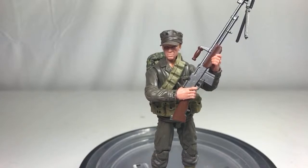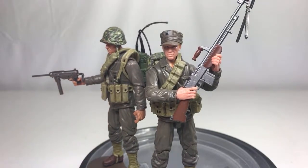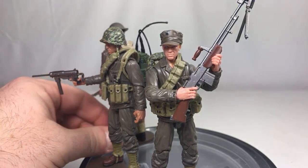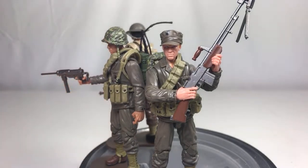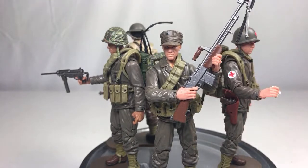All right, so we got our Windtalker. Let's get them all up here. We'll take a look at all our friends here. We got our Englishman, which I had on the wrong body initially. We have our medic. And we have, oh wait, his gun is done. I can put it in his hand. Let's get his gun in. All of his stuff's going to fall out. I know it. So I'm just going to put this in his hand as easy as I possibly can without all this shit falling out. Oh, God, please.